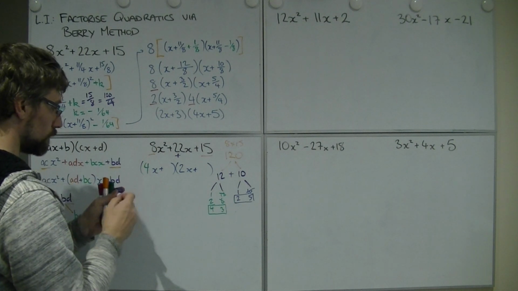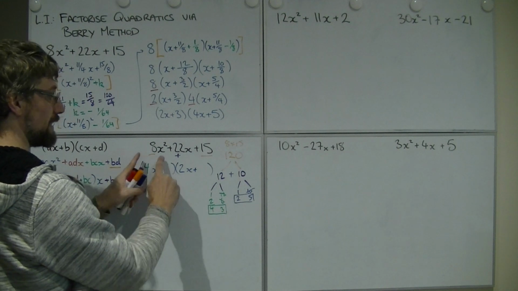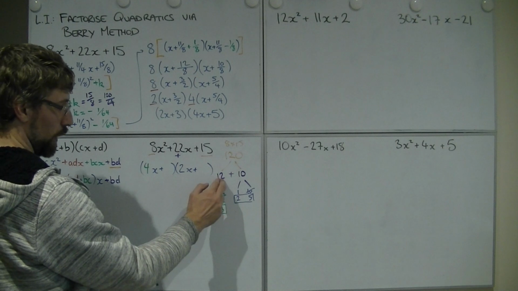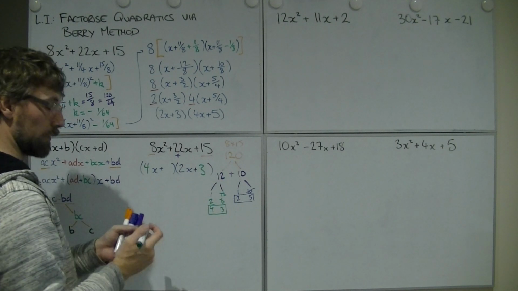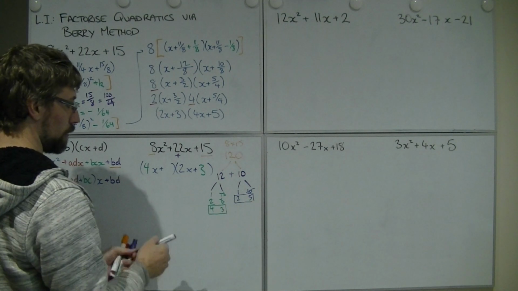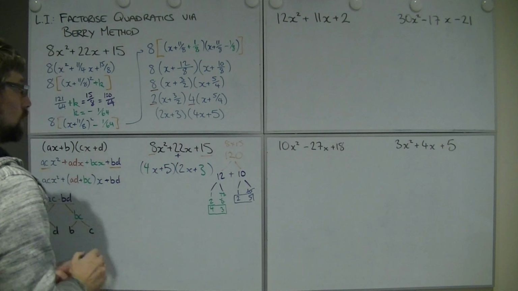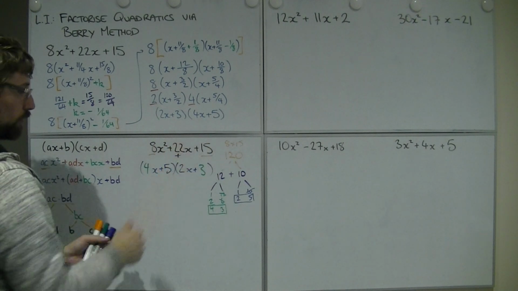Great. Now, this is in the same box. If it's in the same box, they have to be in different brackets, because I need the 4 to multiply by the 3 to get the 12. So they have to be multiplying, so the only way they can do that is if they're in different brackets. Similar story, the 2 and the 5 have to be in different brackets. There's only one spot the 5 can go now. Done. Now, obviously we already know that's right, because that's just the reverse order.